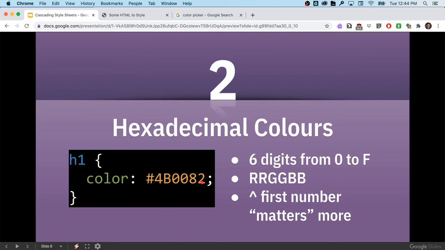So it's only 7 characters long, and you'll get a sense of these if you become a designer. You'll actually learn what these different colors are. This first bit is red, this middle bit is green, and the last bit is blue. And I don't know if you guys know this, but your computer screen only uses red lights, green lights, and blue lights, and you can mix them together to get almost every color visible to the human eye.